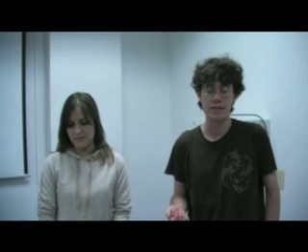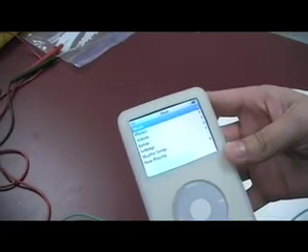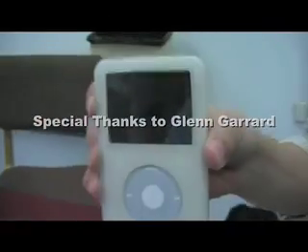Nice work, guys. When we first measured our voltage and we got 15 volts, we thought that we would need 12 volts to charge our iPod because that's what it said on the charger — for a wall charger. But a USB cable, which we measured when we cut the cable in half, only carries 5 volts. And we actually got it to charge with only about 4 volts. So that's all you need — it's a success with 4 volts. It's charging. Mission accomplished.